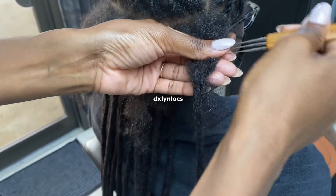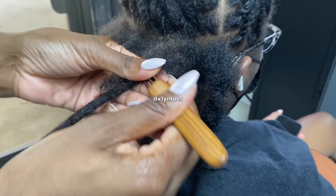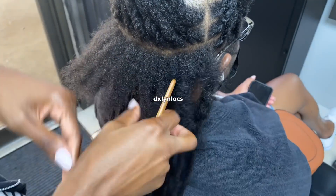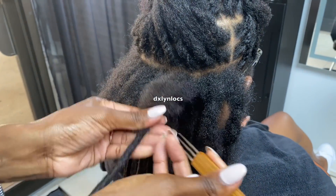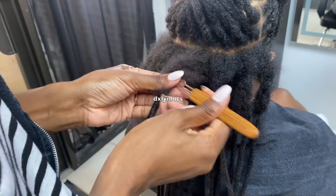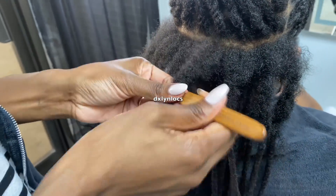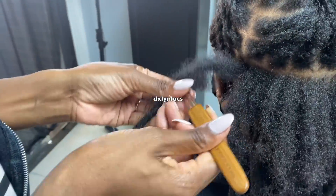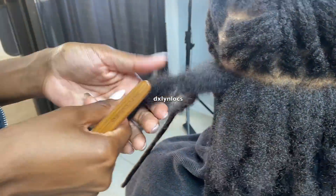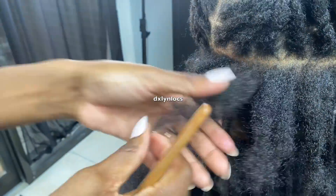Once I'm done backcombing the last one, I go ahead and start attaching. You guys can go back and watch all my other lock extension videos to see my comments on attaching — it hasn't really changed. I've changed the types of needles I use and pretty much how I approach attaching. When I teach attaching to other people, I give them the fundamentals — what is the intention here, what are we doing — but you have to really put your own spin on it. I'm going to be offering classes in person and online, with pre-recorded classes you can access whenever you want, extremely detailed so if you can't make it physically, you'll still have great content to learn from.